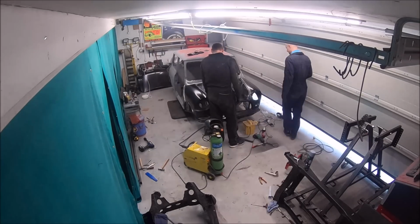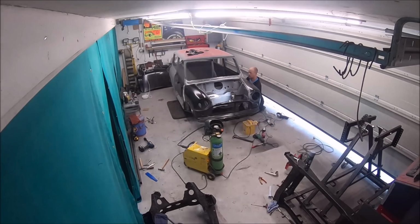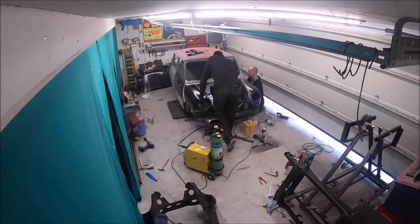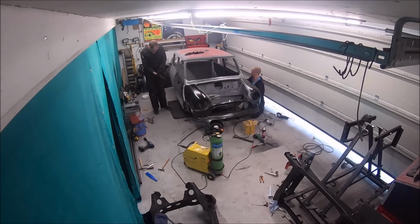Made the mistake there actually of not turning the gas on. So I get paranoid about turning it off now. I've done this a few times actually. You start to weld, you haven't turned the gas on, because there's still a little bit of pressure in the pipe. It'll allow you to do a couple of spot welds before you then get the third weld, which is generally a bit naff, where it goes all porous because you haven't got any shielding gas.